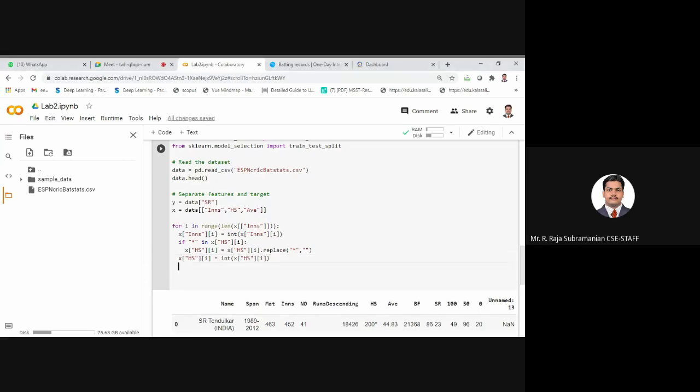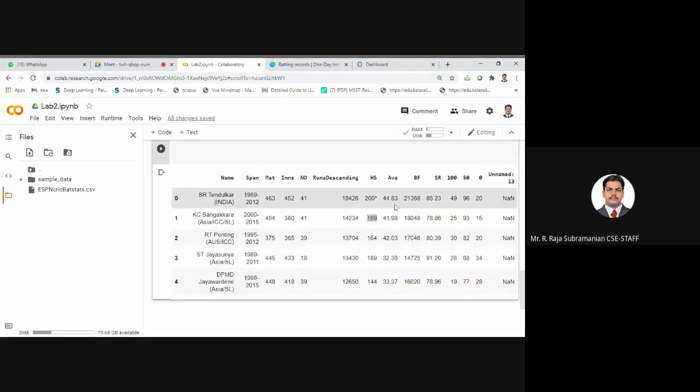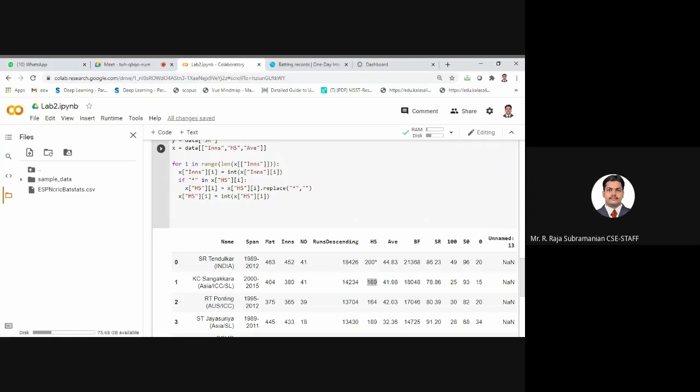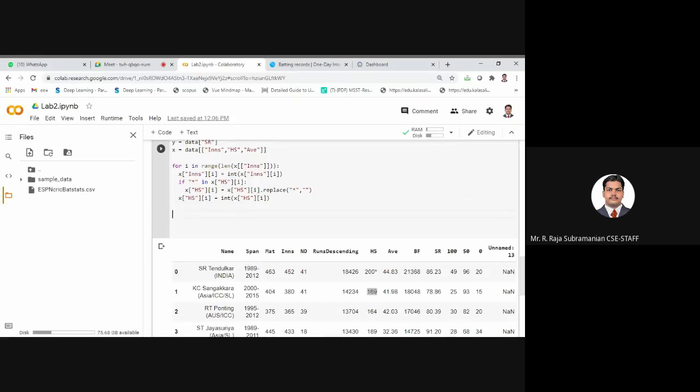Similar thing I can do here, but when I come to this particular area, I see 44.83 and so on. It is by default behaving like a floating point number, so it will be recognized as a normal number itself. I tried to change this AVE also to integer, but later I found that AVE is already available as number data type only. It actually showed me an error. So I understand that it is not required to convert it again into an integer. So this is a small pre-processing work, converting everything into integer, right?